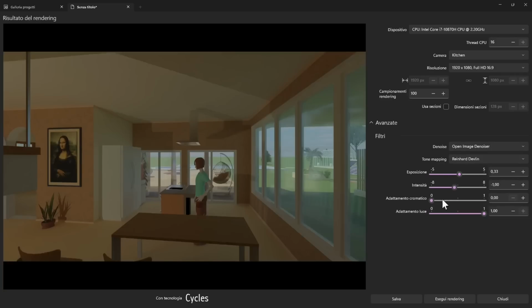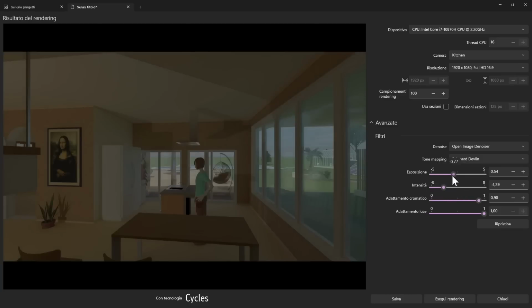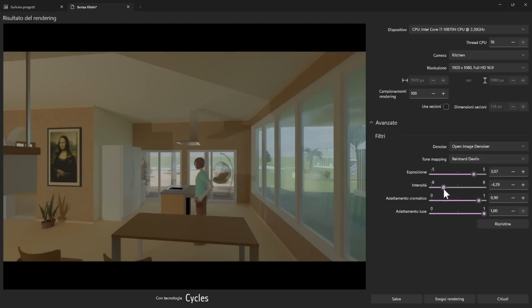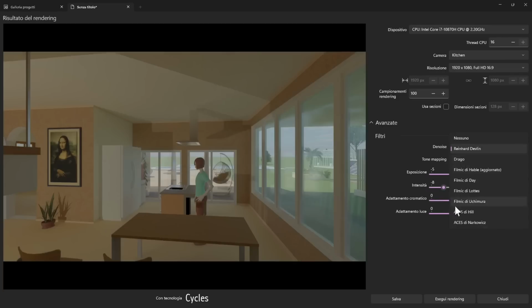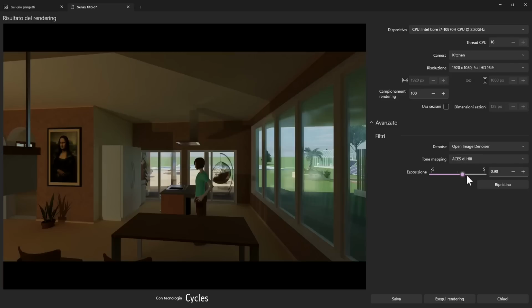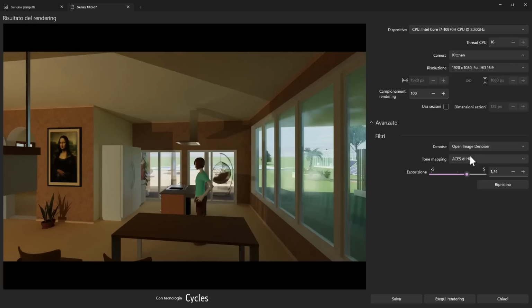You will also find them in the channel, like for example, Redshift or Octane or V-Ray, or also Twinmotion and Enscape, which for animation are excellent, etc. So you find an entire section in the channel talking about all the different render engines that you can use. But here we have Cycles, which is also used by Blender. So you also have a denoiser already that will help you get rid of the little dots that will appear. So everything is kind of preset. You don't need to do much.